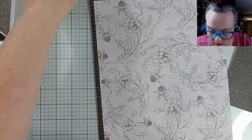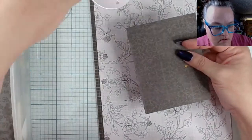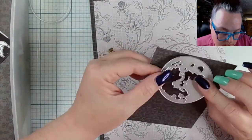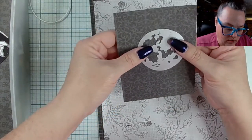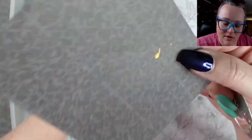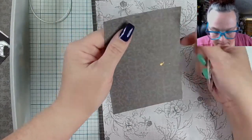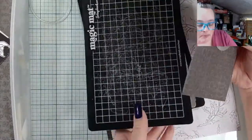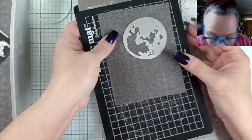Okay, so we're going to cut our main moon out of this piece. Okay, just like so, because wait, no, that does cut that. Okay, so we're going to plop this, and if we do this right, we could do like two cards, but this has got a little bit of texture paste on there. Looks like a little bit of our coppery stuff. Okay, so let's cut this. Let's do some choppity chopper bits.